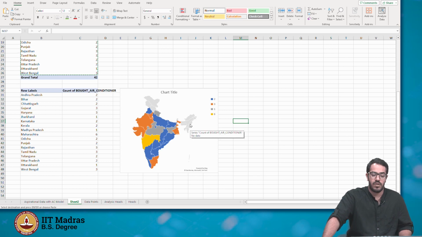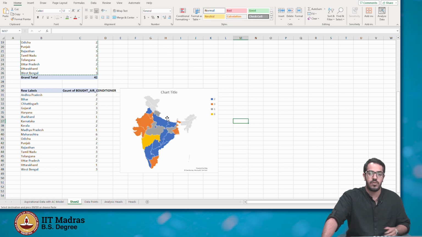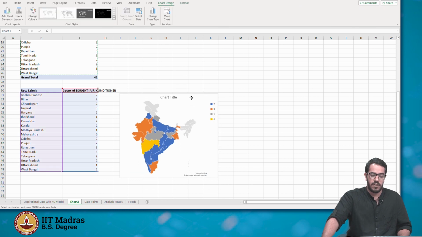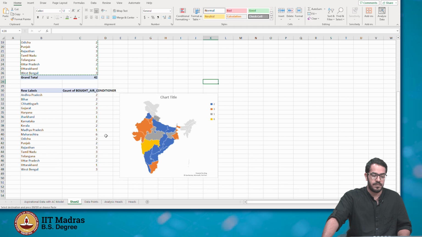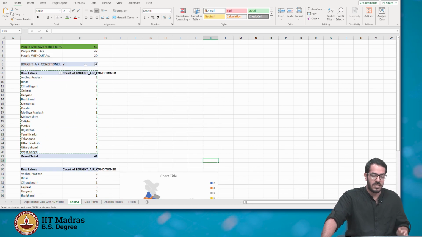It will give you a sort of pattern recognition as to where exactly the concentration of air conditioners, or anything that you plot this data for, is available in terms of colors, in terms of state-wise distribution. All of that you will get if you do that with a bigger sort of data. So far it is clear that these are the states, this is the distribution, this is the map plot of it.